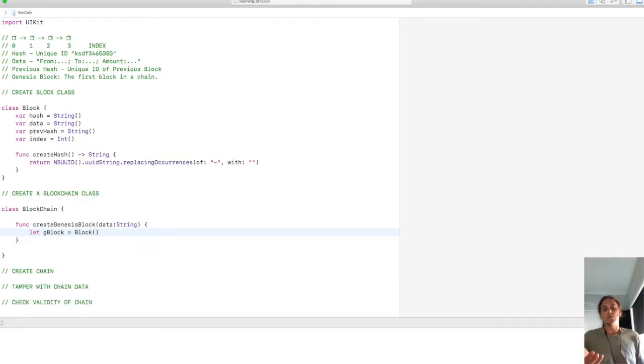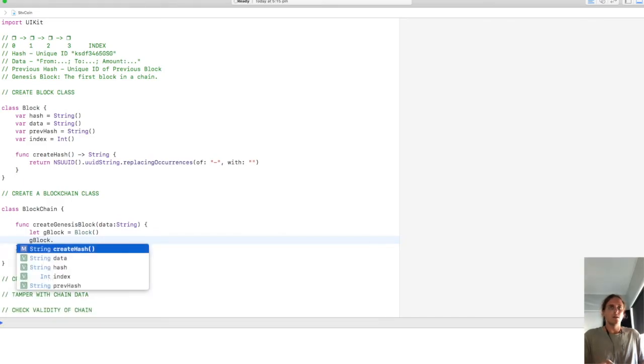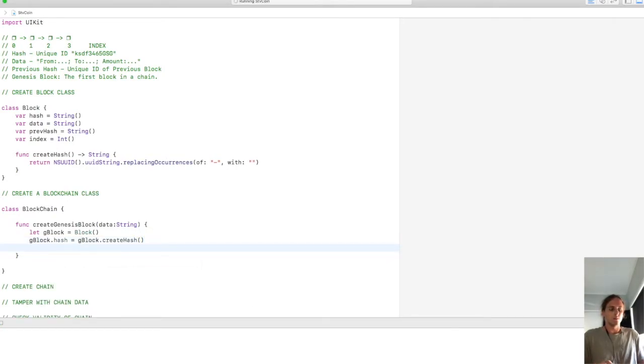So now we've created the first Genesis block, but we need to add all those values, initialize all the values of these ones. So we'll say gblock.hash equals gblock.createHash, and we'll say gblock.data equals data, because that has come from when we created it.